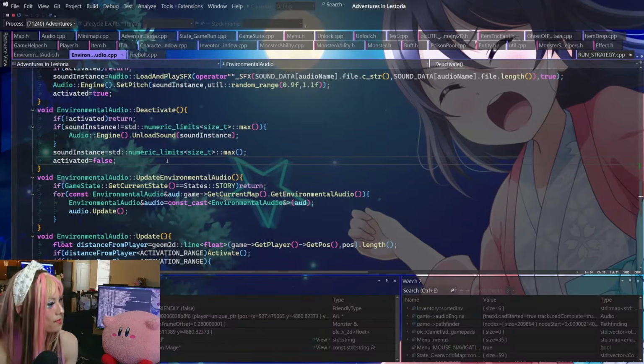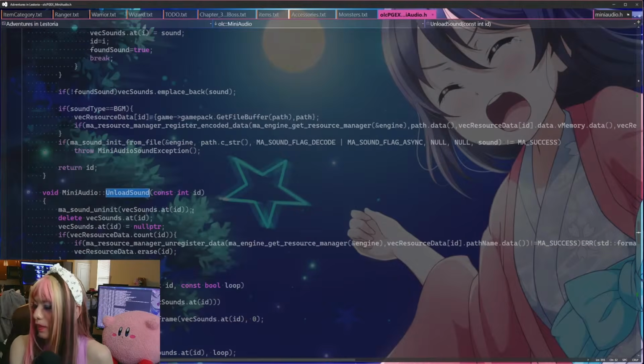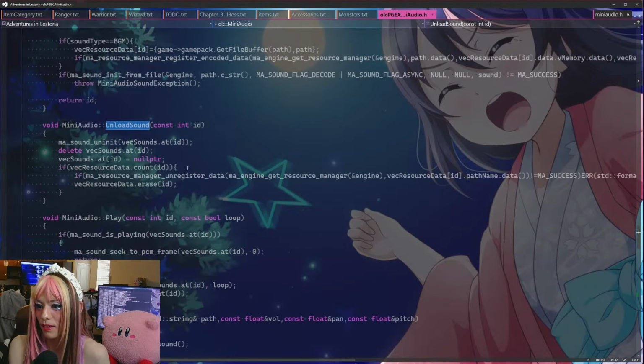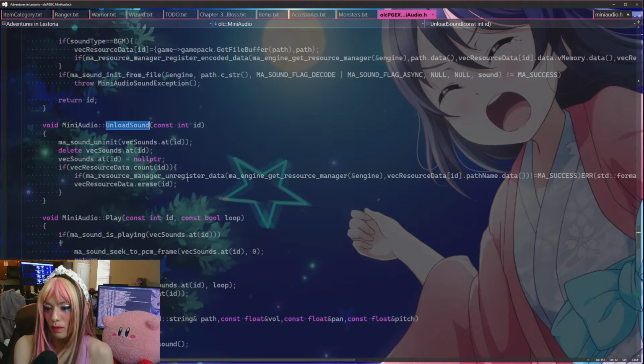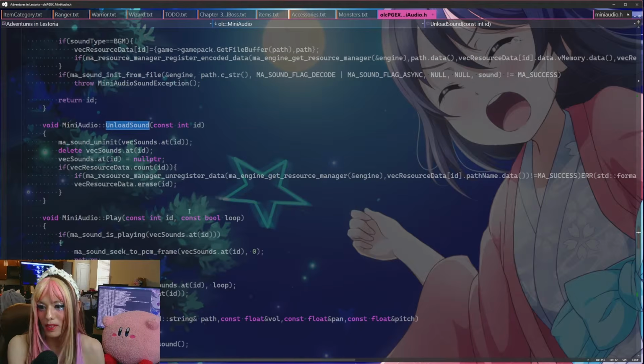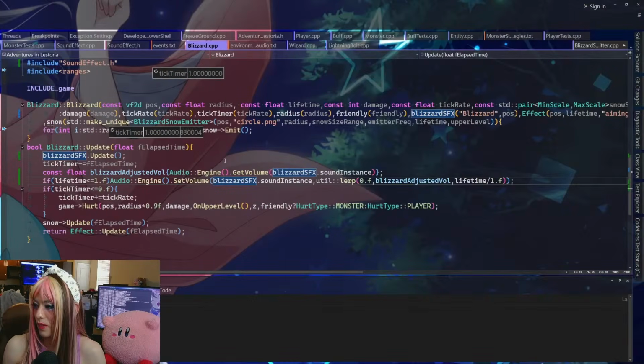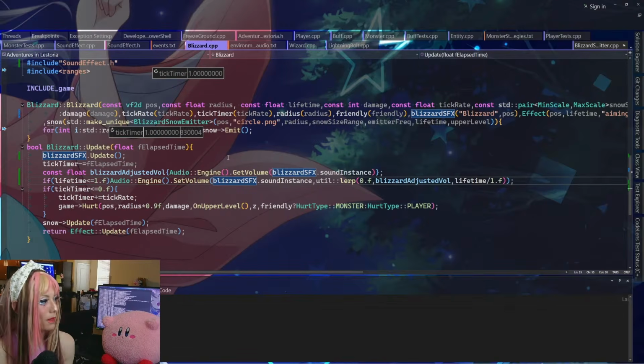Should call unload sound. Does unload sound not necessarily mean it stops playing? Let me see. Sound uninit. Delete. So it's gone from memory, at least the vector of sounds. That doesn't necessarily mean it can't keep playing though. So maybe I should stop it as well?